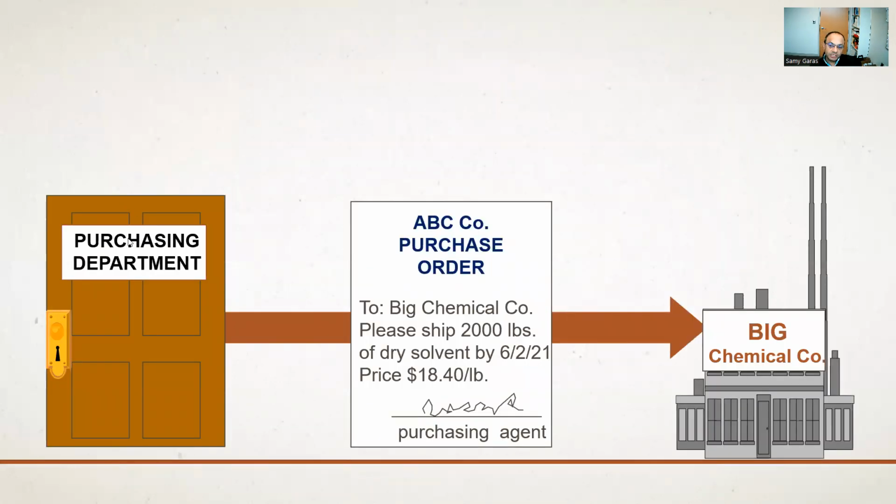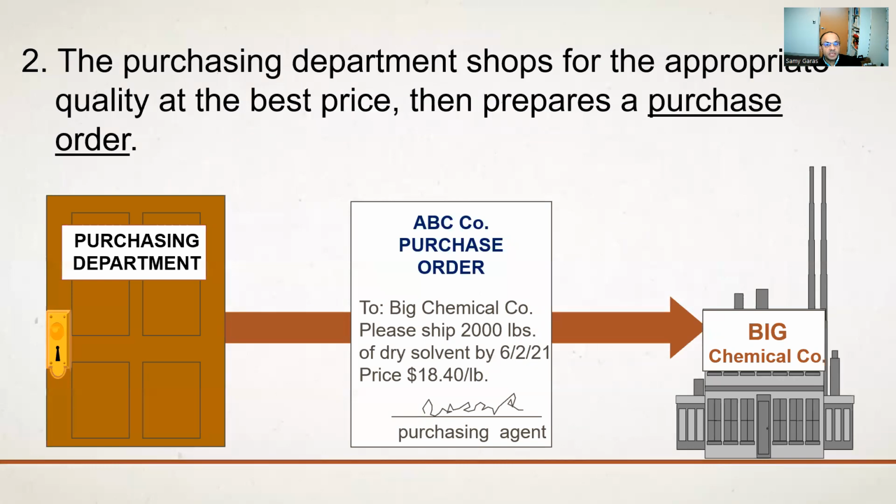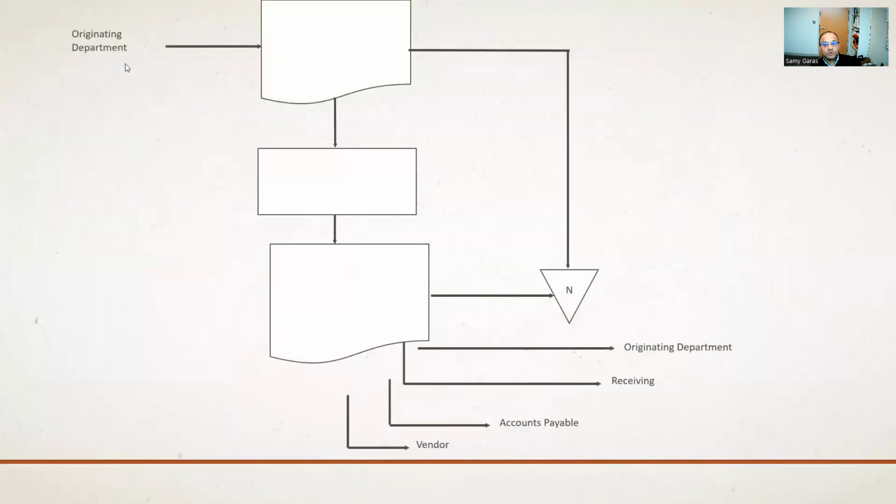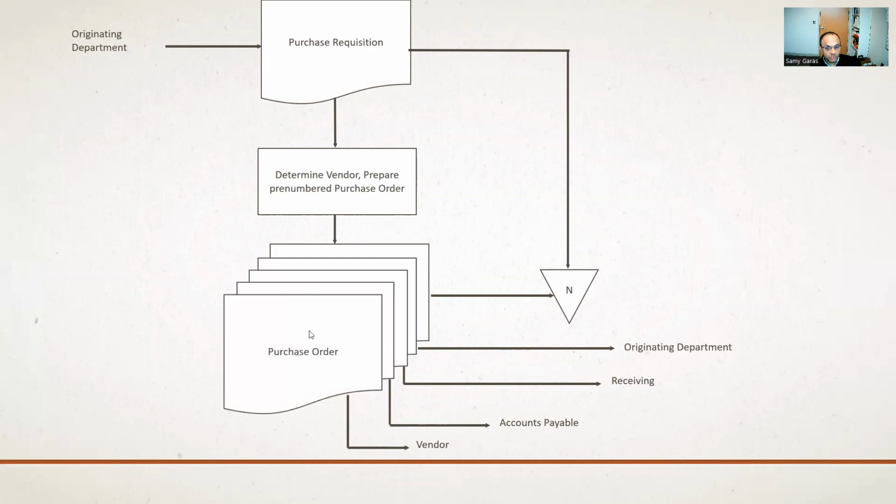Then once the purchasing department acquires the requisition, they send a request for quotation so they can get the best price from the supplier. And based on that, the purchasing department will make a purchase order. The purchase order here is made by the purchasing department to the selected supplier. So the originating department will make the purchasing requisition, which is entered on the computer automatically. And then we get the purchase order.